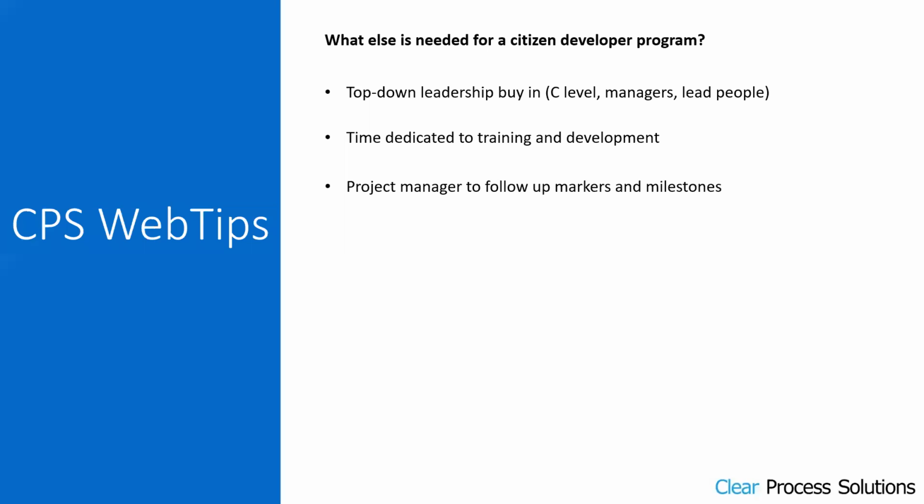As far as making sure they're utilizing it, the project manager follows up on markers and milestones. The project manager does not need to be a citizen developer. They don't need to thoroughly understand the platform. What they need to be able to do is work with the citizen developer to map markers and milestones in their training and their process development and deployment of the app.